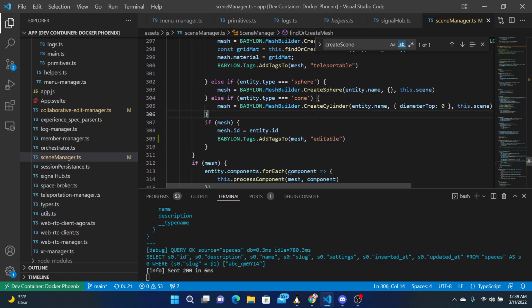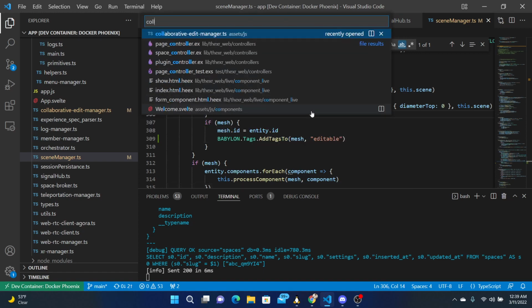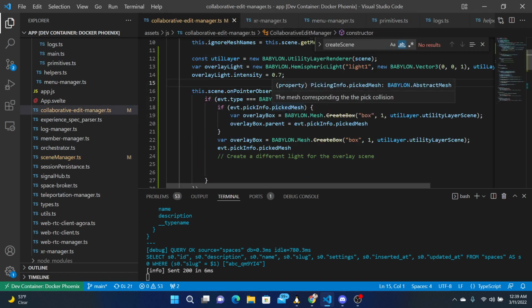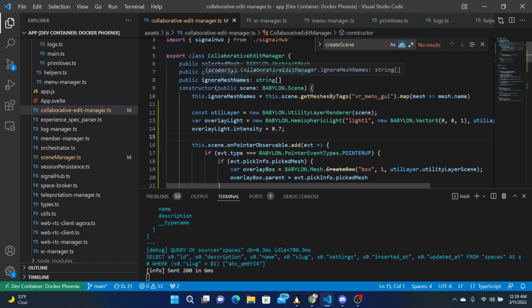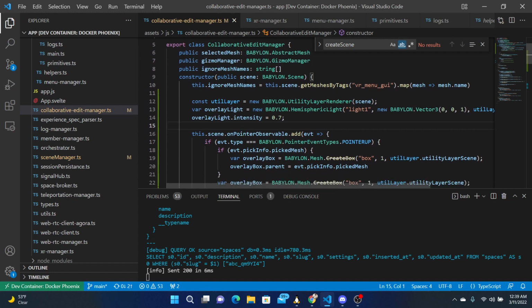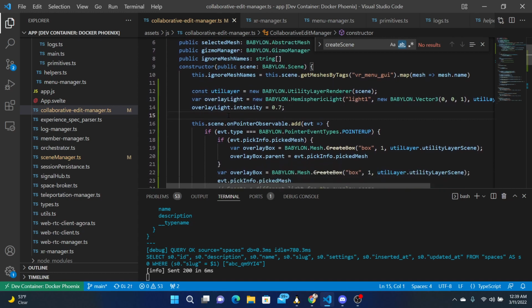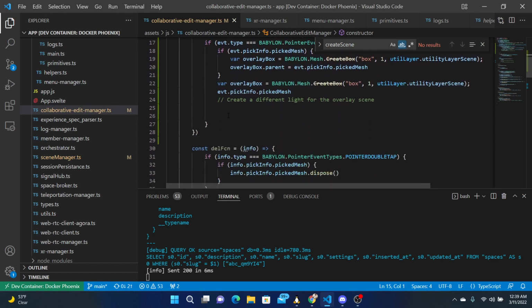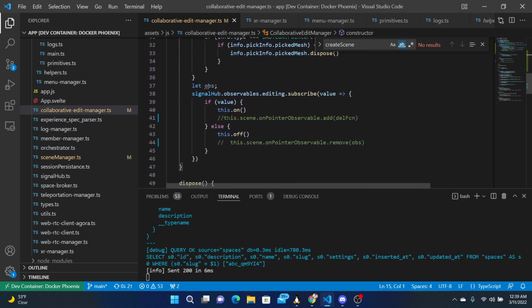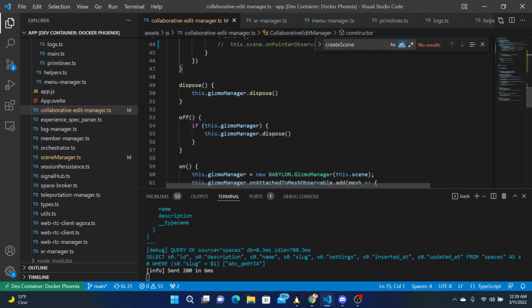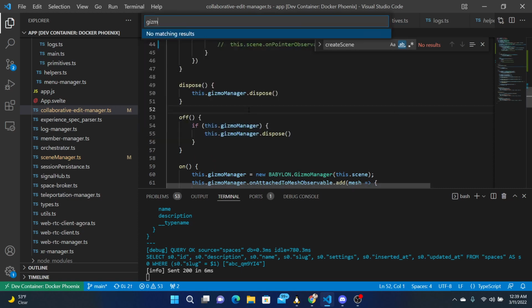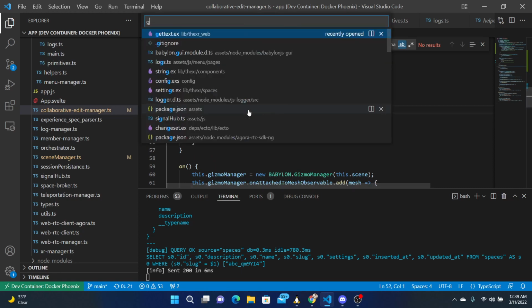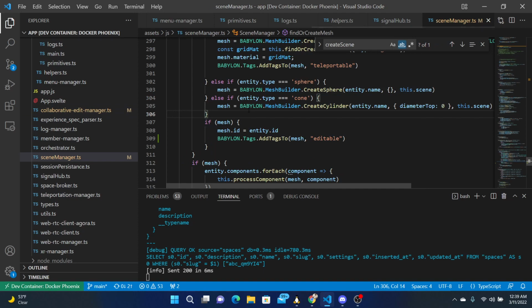And in your collab edit manager, you can only manipulate things. Okay, we have a Gizmo manager. Let's see.